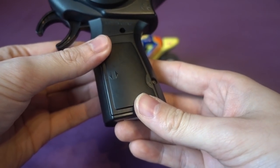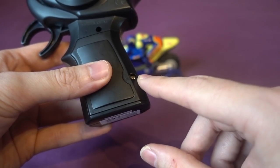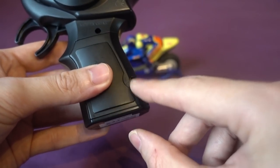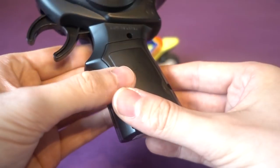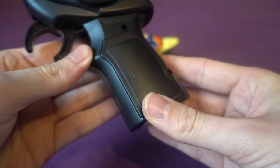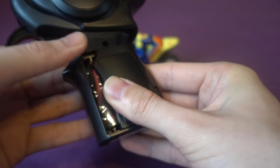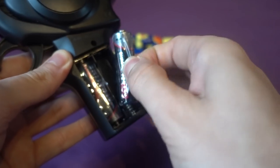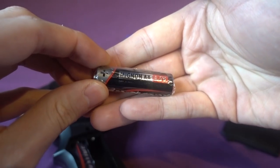So you have to put two batteries in this, and we've got another screw, so let me take this screw out and see if we can get away without having to keep that in at the same time. So I've taken the screw out and it's not budging, so more good news. It says press on there, so I'm going to have to press pretty hard. Oh, and look at that, it's got batteries in there. I did not expect that. Let's have a look what it says.